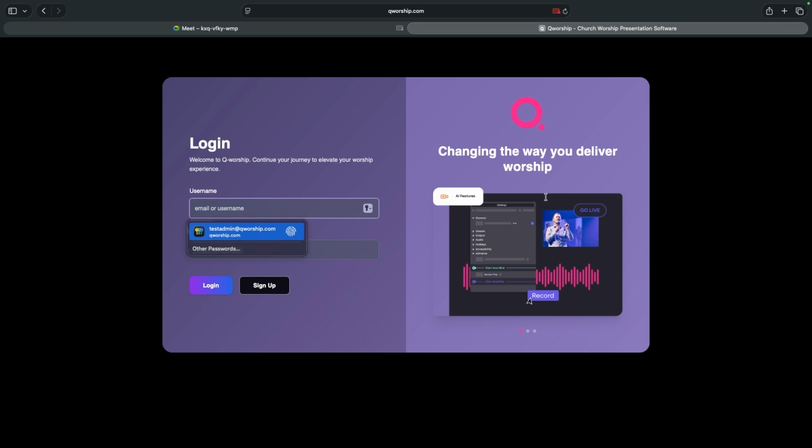to choose a tier, a payment tier. Now, at the moment, QWorship is quite open, so everyone has access to it, so we're not charging anyone for use just yet because we're currently in the test phase. So you can choose any one of those payment tiers, but we won't charge you. Nothing's going to come out of your bank account just yet, but it's basically for you to have access to QWorship for the time being.